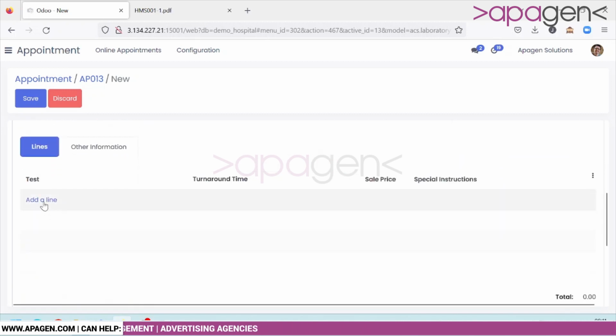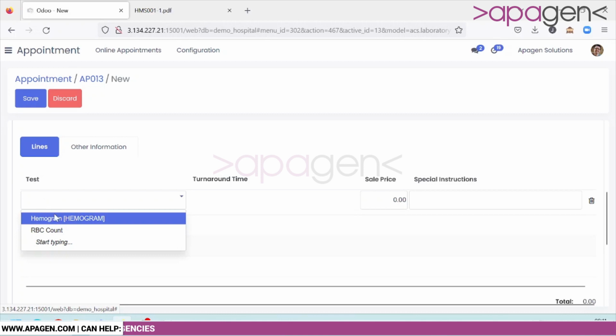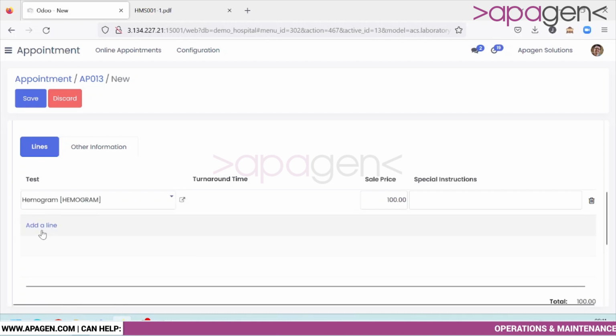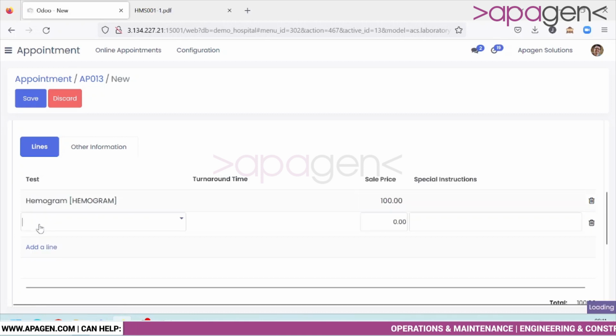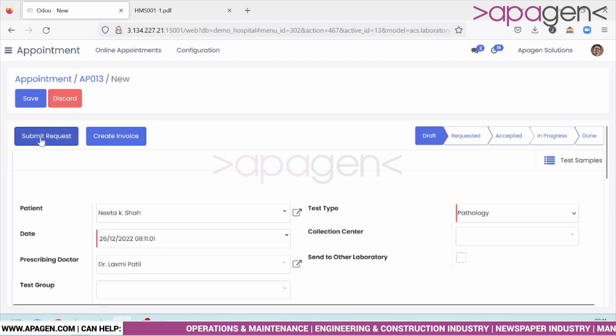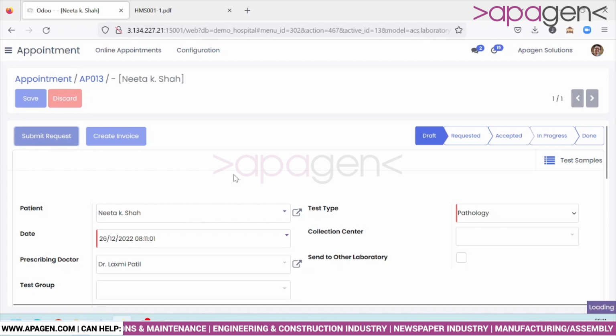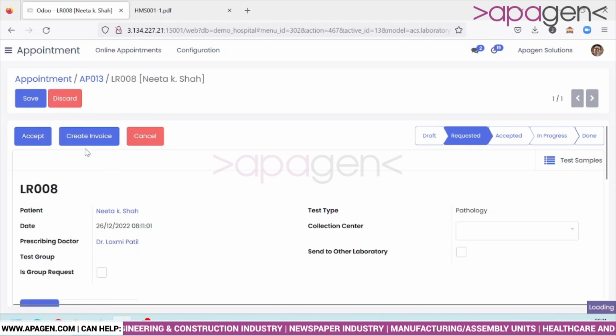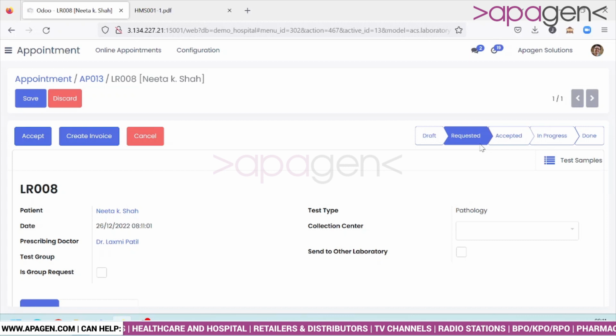Let's look at pathology. I will just recommend the test. There will be a predefined list of tests, which will have a predefined list of prices. I submit this request. Again, this could be prepaid, not the job of the doctor, and goes to the billing station. So ultimately, this request is going to the pathology lab.